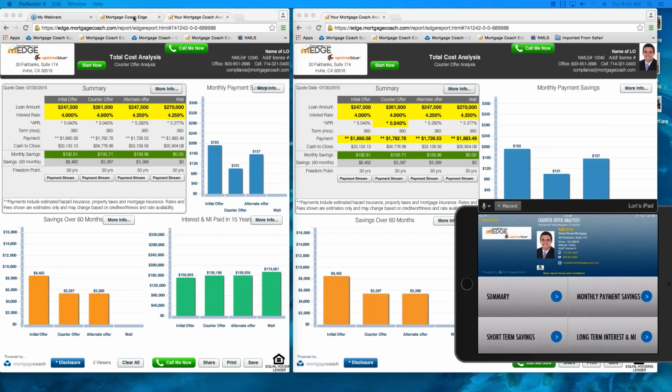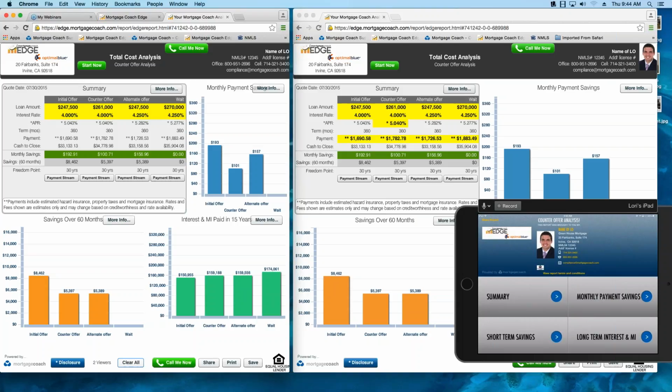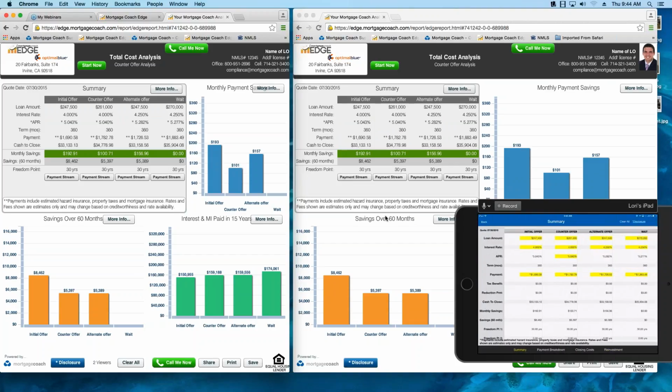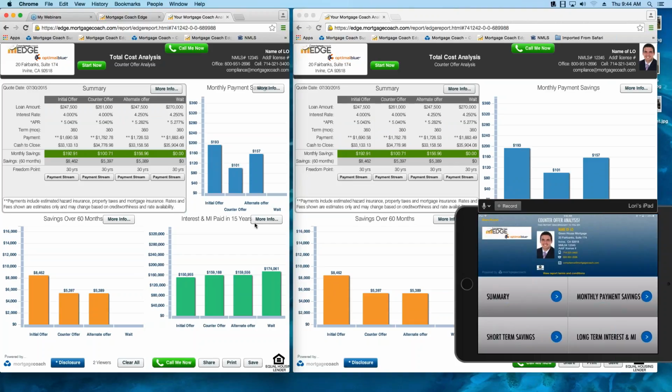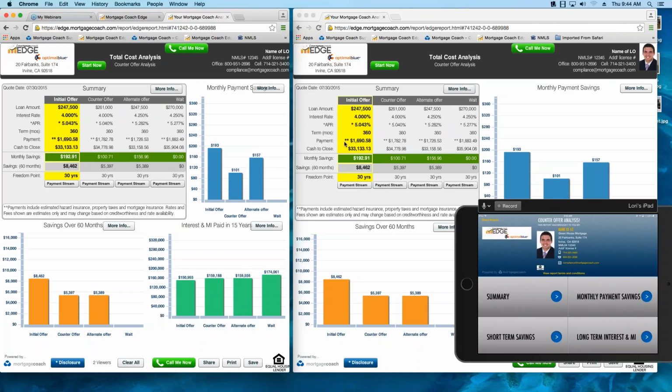I went ahead and in Edge clicked on preview, or you could click on Edge Live. They're both the same. You just want to bring up a report, and make sure you have the clear all button in the bottom center. That lets you know this is your working file to reach out to the borrower. Notice the one on the right has no clear all. So let's clear out the highlights on our report, and you'll notice it cleared out the highlights. Let's go into the summary. It hasn't updated yet, but this will clear out as well. So now as you're talking to the borrower, if I click on initial offer, it highlights on the desktop version, and it will also drive the mobile device. Let me just make sure I do have the right one.